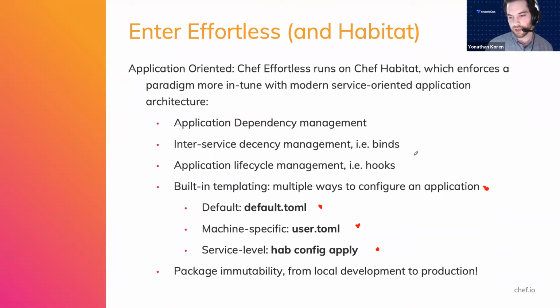But you also have more advanced features that are going to be hard to replicate in your application-specific cookbook, like ensuring that application A doesn't start until application B comes up. And you can also transparently manage all of your dependencies for your application. For example, you can make sure that the JRE is installed for your application. And you can also manage what happens when the application initializes for the first time and what happens when it needs to run. So you're able to manage its lifecycle using hooks.